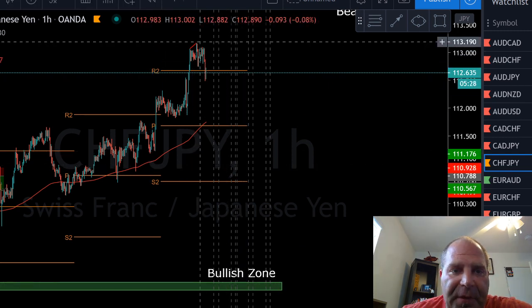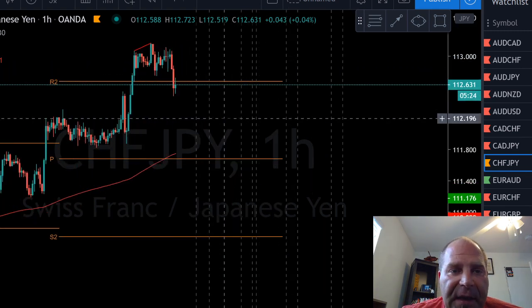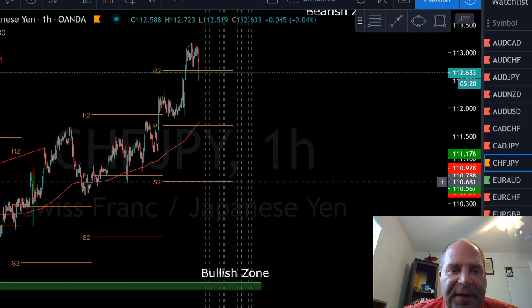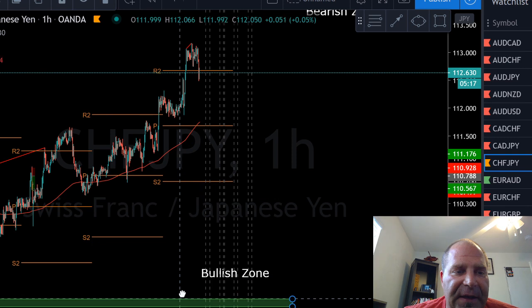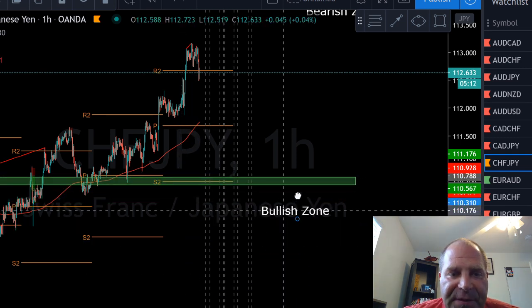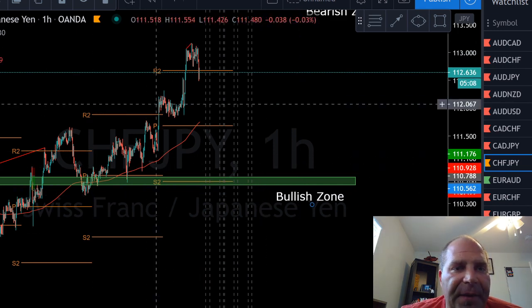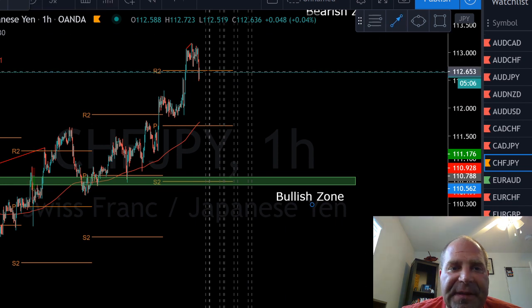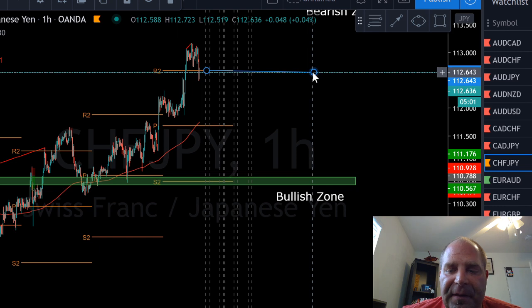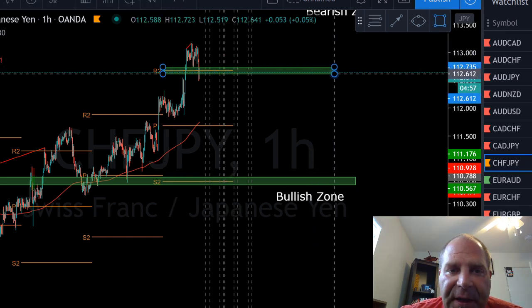Look at, we blew through R2. We've already come back to R2. And now we're just going to hover on there. So this one is definitely, we're not really trading anything yet. I'm going to just move my bullish zone up to this S2 in case we get a really good dip. But my guess is this thing's going to go sideways from here. And matter of fact, let's use the tools that we've created. I'm in a make or break zone right here.